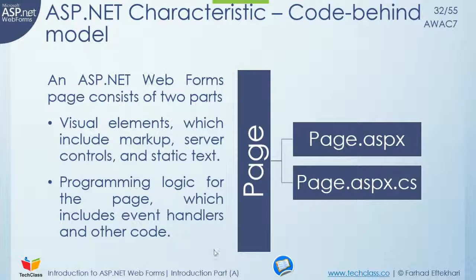So there are two separate files, page.aspx and page.aspx.cs. One part is for the front-end side and the other is for the back-end side. All the code related to the design part and the front-end part can be included in the .aspx file, and the code that is usable for the back-end side is going to be stored and written in the .cs file.